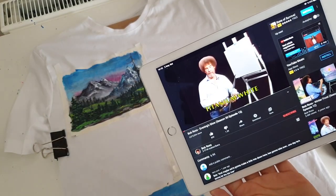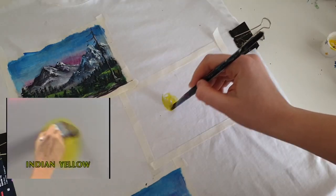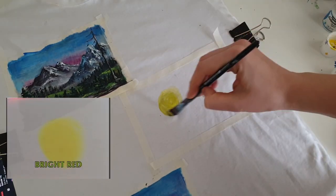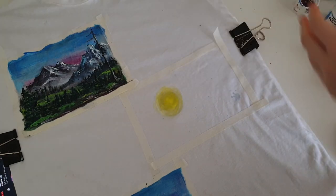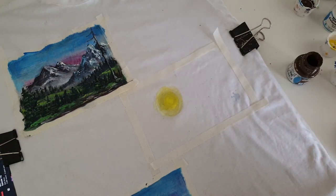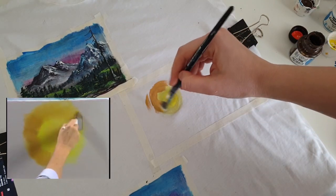And the third tutorial, the name of it is Evening's Glow. I chose it because it has a different color scheme. It's gonna be yellowish and brownish. And I start with yellow, and then as I don't have an ochre color, I create it by mixing brown with orange, with yellow and with white.